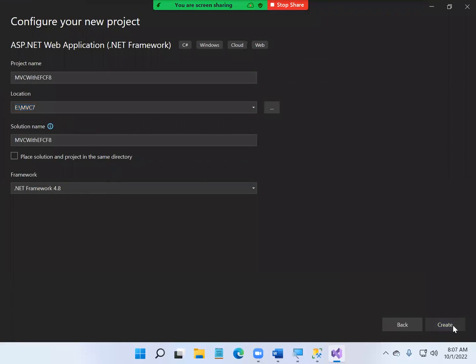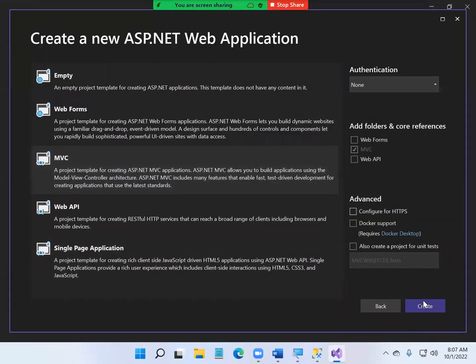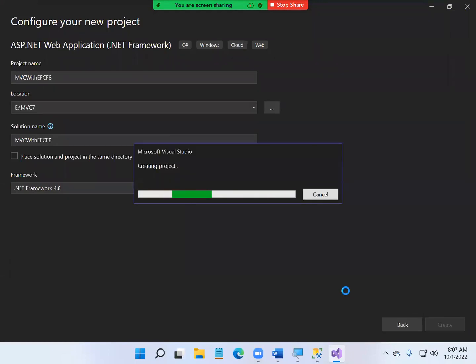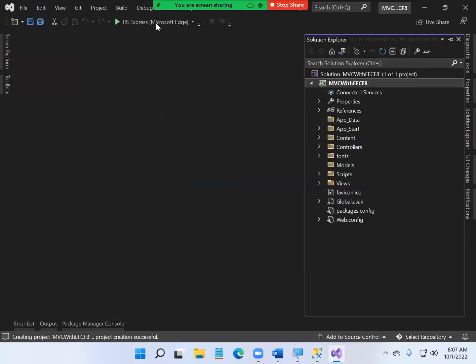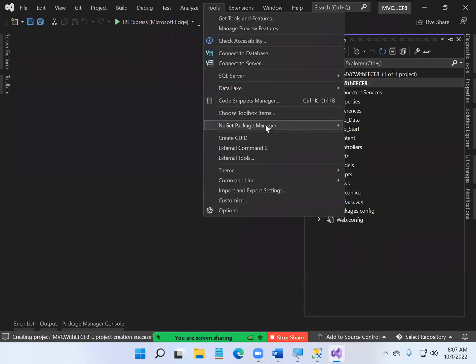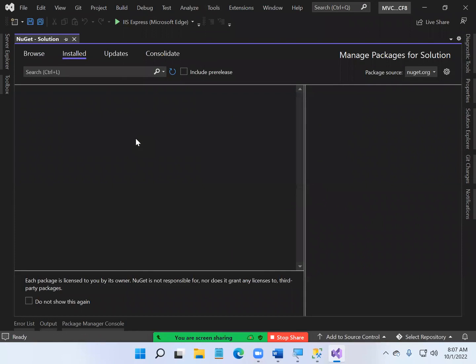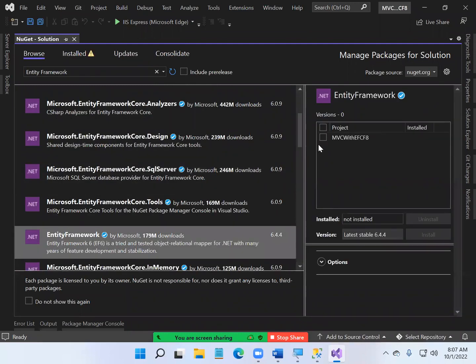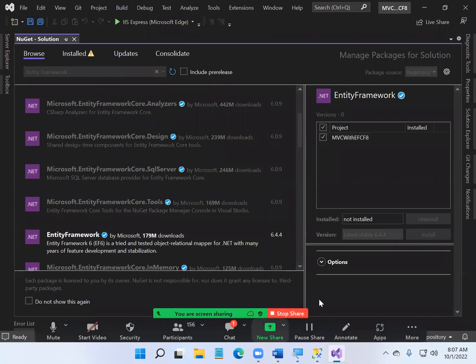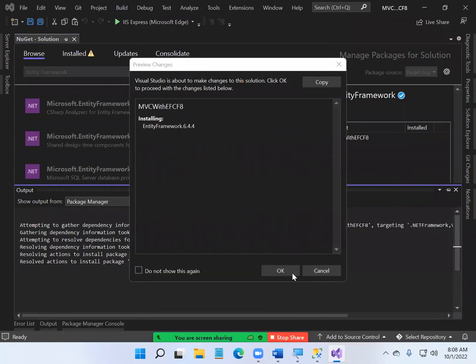Install Entity Framework: Tools, NuGet Package Manager, browse, Entity Framework. I'll show you the package manager console also.